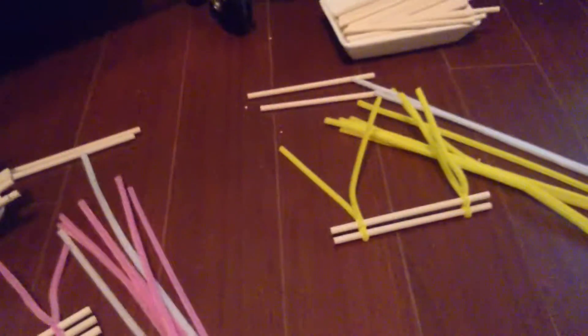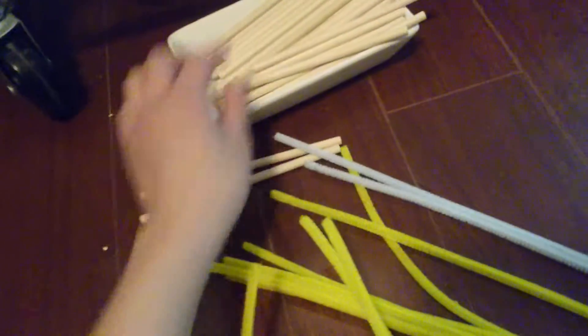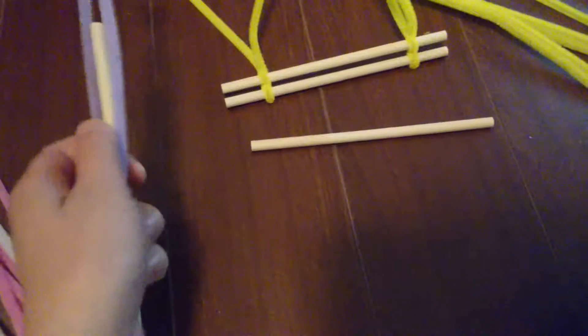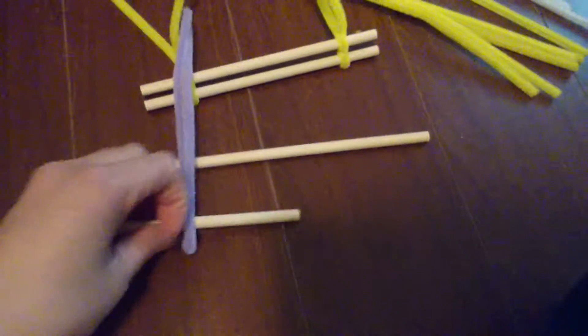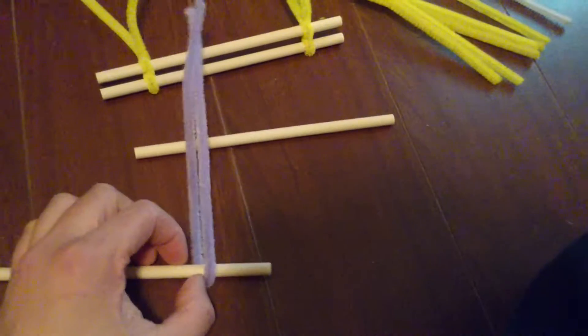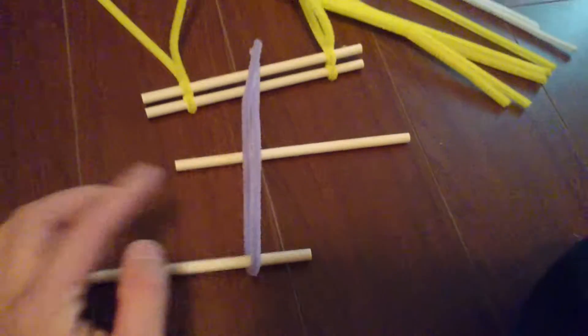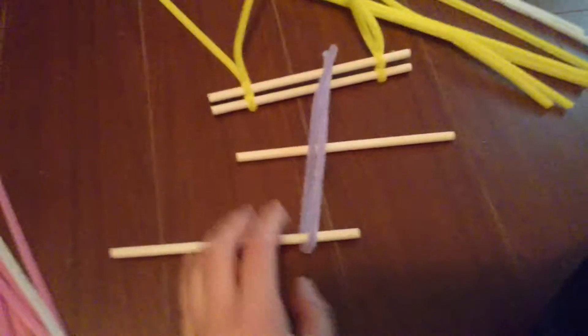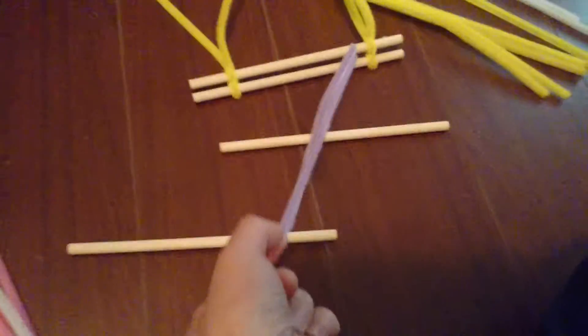I'm going to show you guys how I made the ramp. You're gonna have two of these bent for the bottom support. You want it about at least a half an inch away from the end, even one inch is fine. Just don't do it too near the center, otherwise it won't work. Make sure you have a gap, so one on this side and one over here. You're gonna twist it once, just until they crisscross.